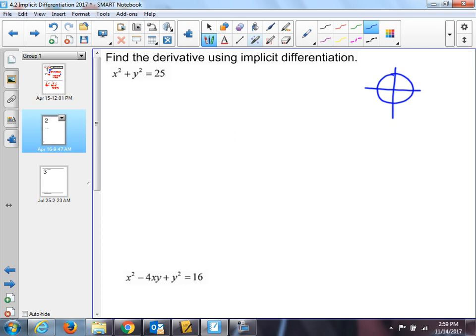So this will come up with the equation for the tangent line here, here, here, here. Will you get something there? It's undefined there, isn't it? Okay. So this is where this comes in handy. So I have to take the derivative of the left side, d by dx. I'm going to use brackets, x squared.